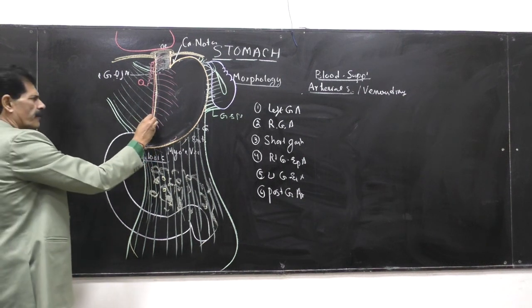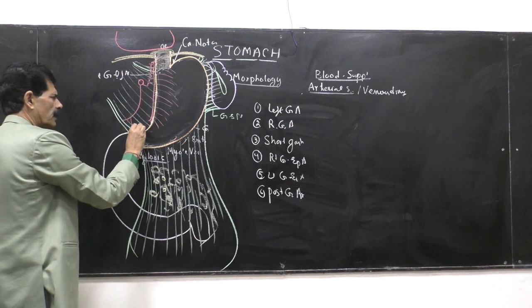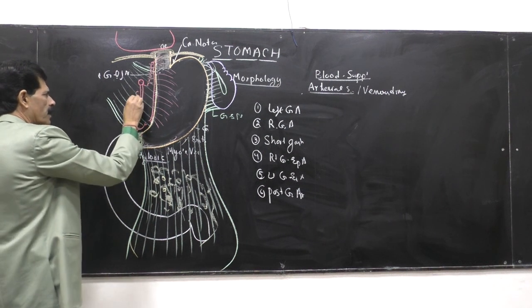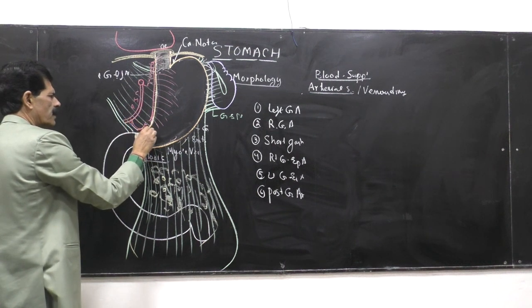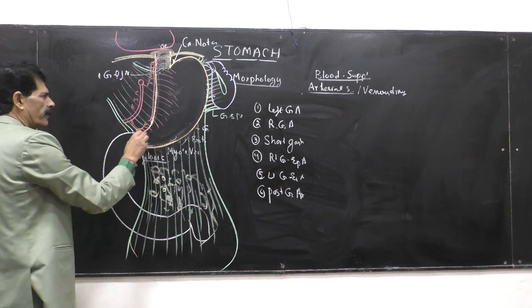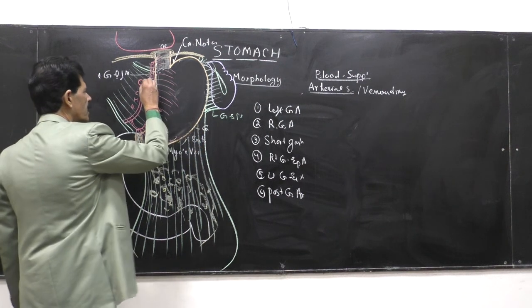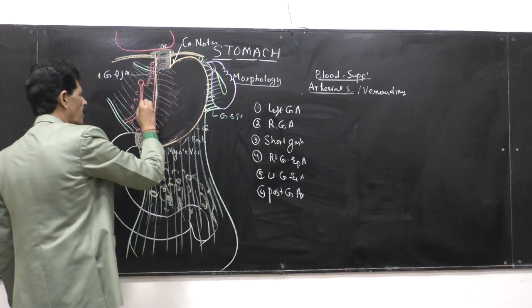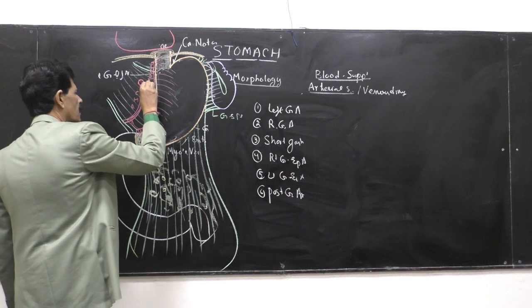Then this artery ends here, and the right gastric artery, which is the branch of the common hepatic artery, supplies the rest of the lesser curvature of the stomach and also the pylorus, and they anastomose with each other. So this is how the right and left gastric arteries supply. The short gastric arteries are branches of the splenic artery. As we know, the celiac trunk has 3 branches: left gastric, common hepatic, and the highly tortuous splenic artery.